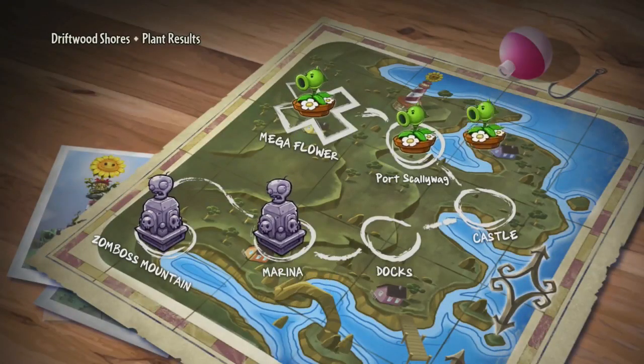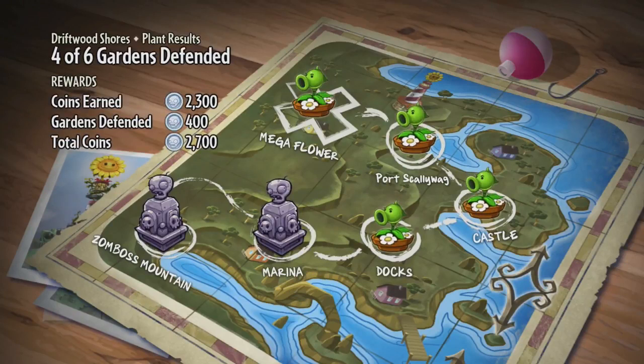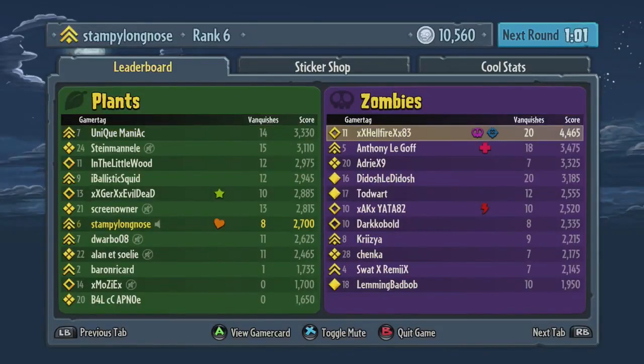Yay! Overtime? Oh, then 1 second overtime. Nailed it. We did it. Yay! There we go. Yeah, we got it. 6 gardens defended. How many coins did you get from that? 2,500. 2,945, actually. I got 2,975.